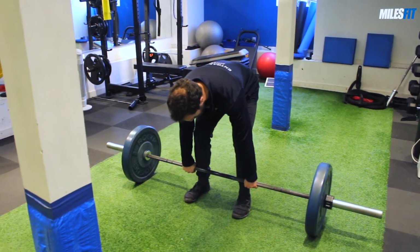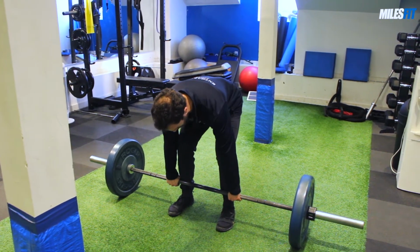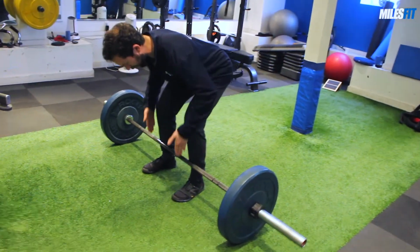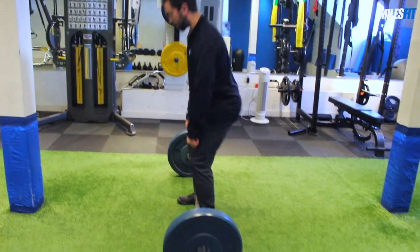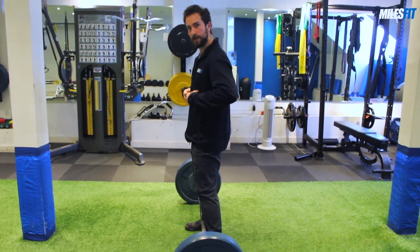And from this position, we're going to want to tighten up, okay? Now what I mean by that is we're going to want to drive our hips back a little bit, put the tension into the hamstrings, okay? And we're going to be forcing ourselves through the floor. We're trying to push ourselves away from the floor as we lift up and drive our hips forward and squeeze our glutes. Okay? During this time, you want to keep our abs nice and tight.